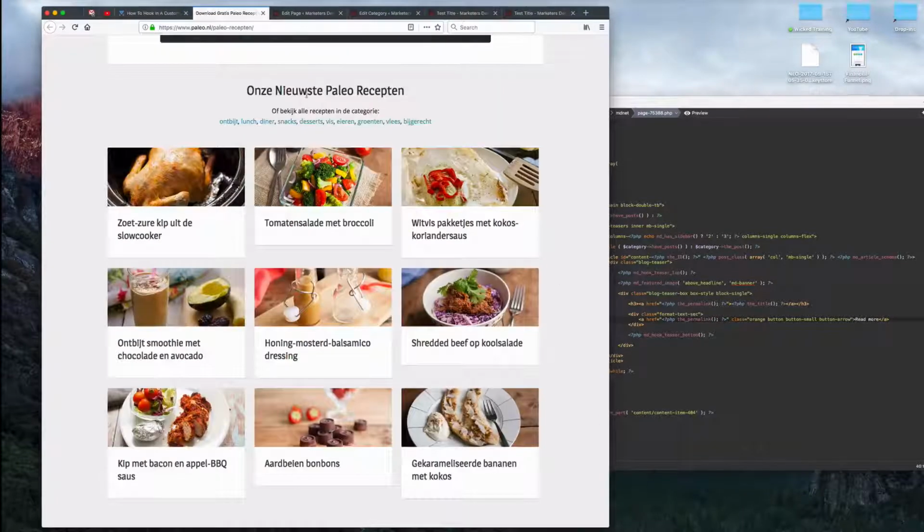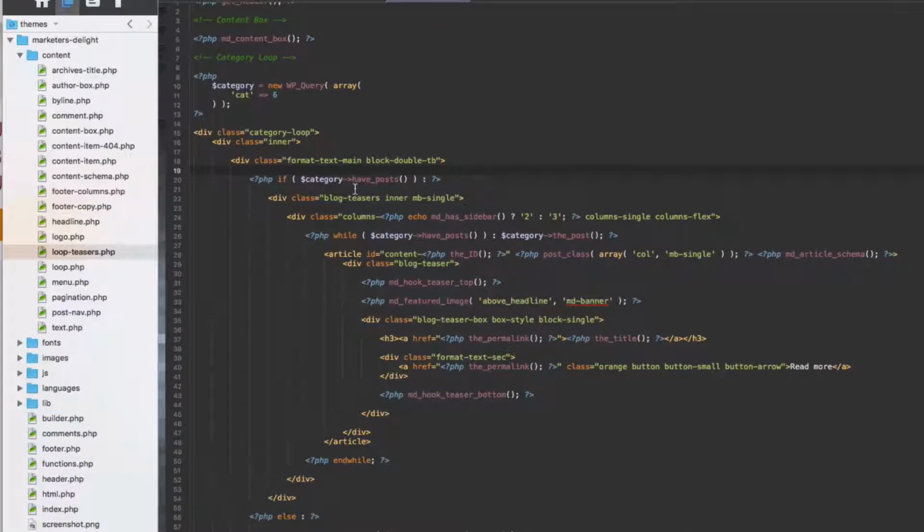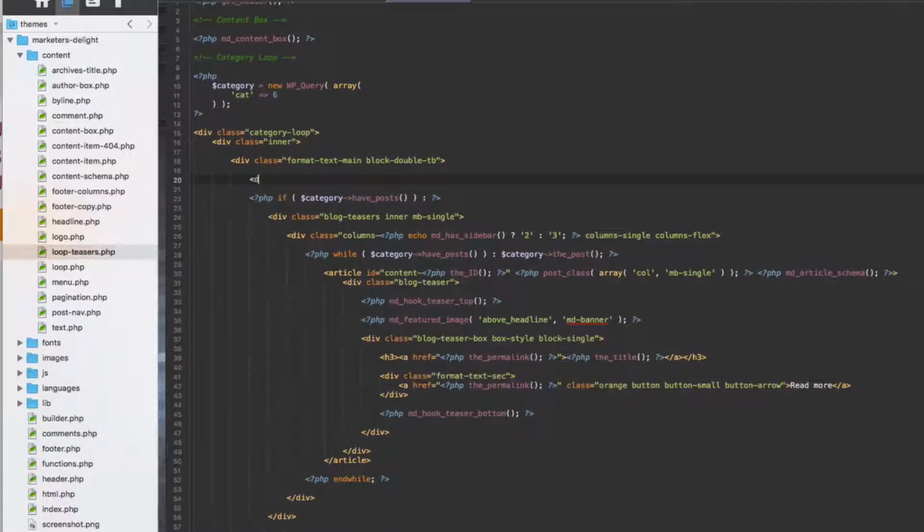It looks like they have a title here as well. So I'll even throw that in real quick. So we can probably put that right here. So I'll add category loop title.